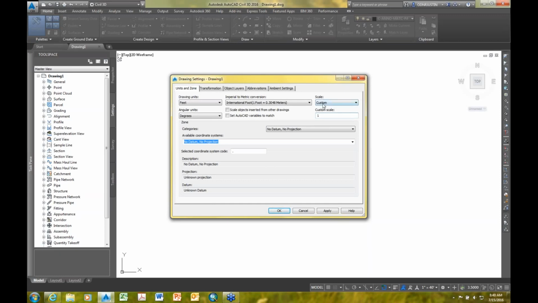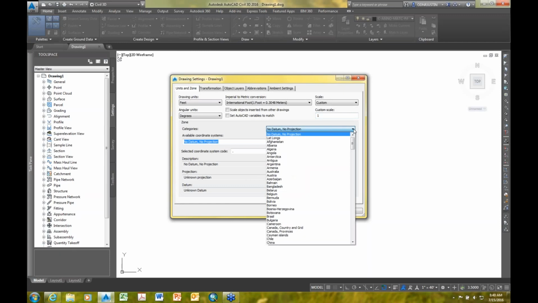Okay, so back to the scale. I want to set that scale as 1:1 and do my drawing line work in 1:1. That makes it a lot easier, when I go to print my drawings, to use the different scales that will be appropriate for our paper drawings. And I should also probably go ahead into the zone and set the datum.